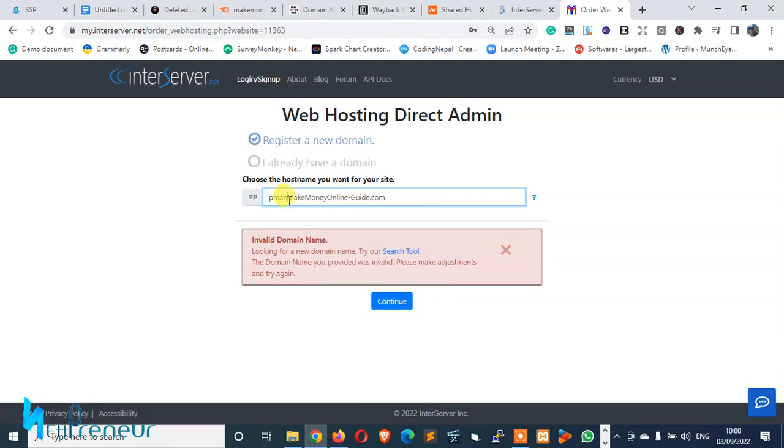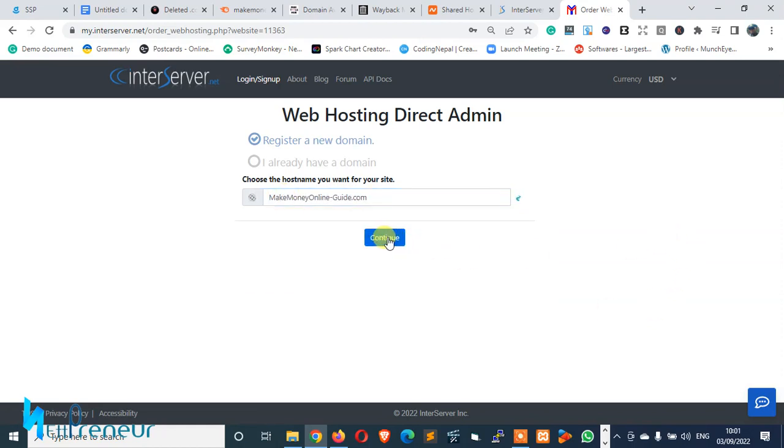In our case, it's Make Money Online Guide. So you continue. But if you have a domain, you can just select this. In our case, we want to register a new domain, since we're trying to register the expired domain name that we researched and validated. So click on register and transfer the domain. Yes, and click on continue.